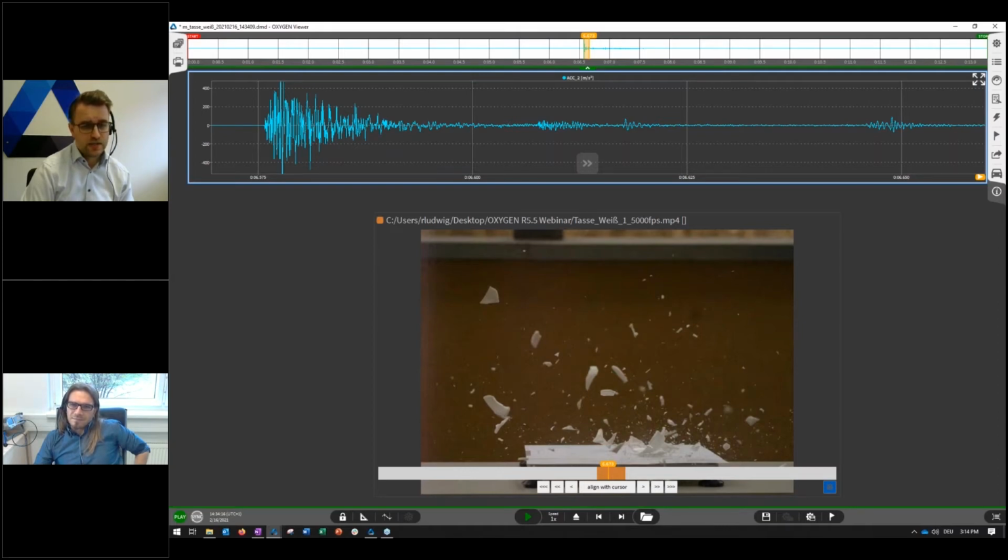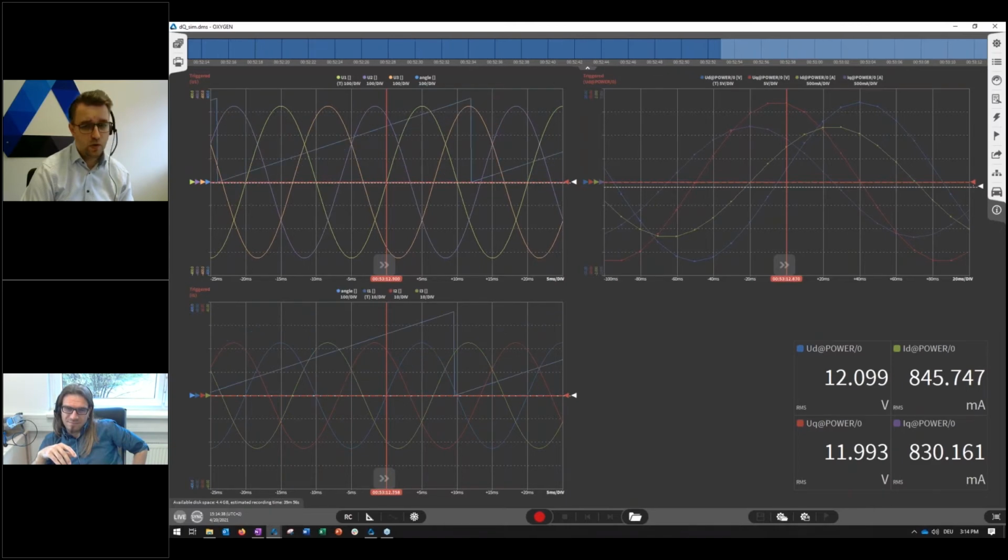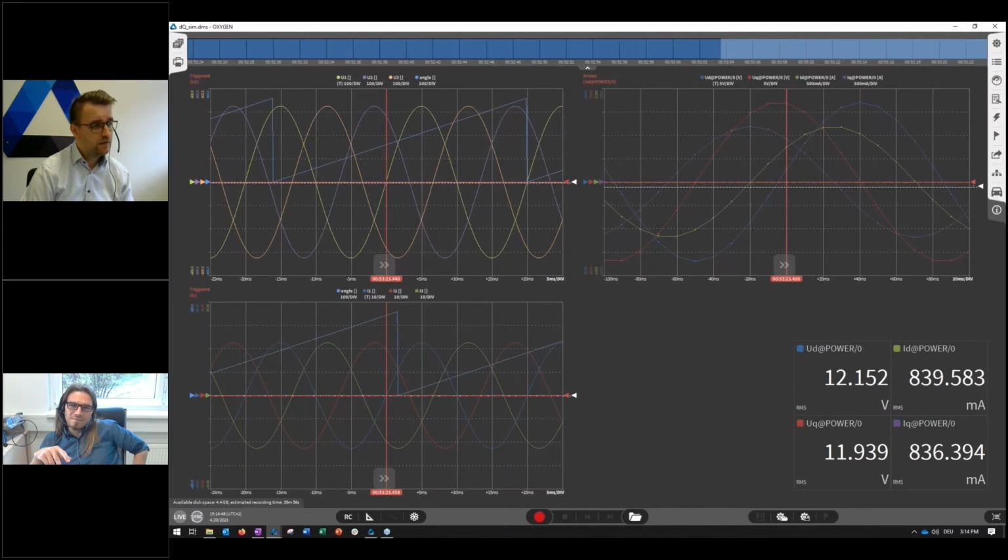So let's talk about the other application that got a huge impact in this release, and that's again our power option for recording or measuring electrical power. We had a feature asked for very often regarding power, because I think no other power analyzer is able to do it, and we have implemented it.